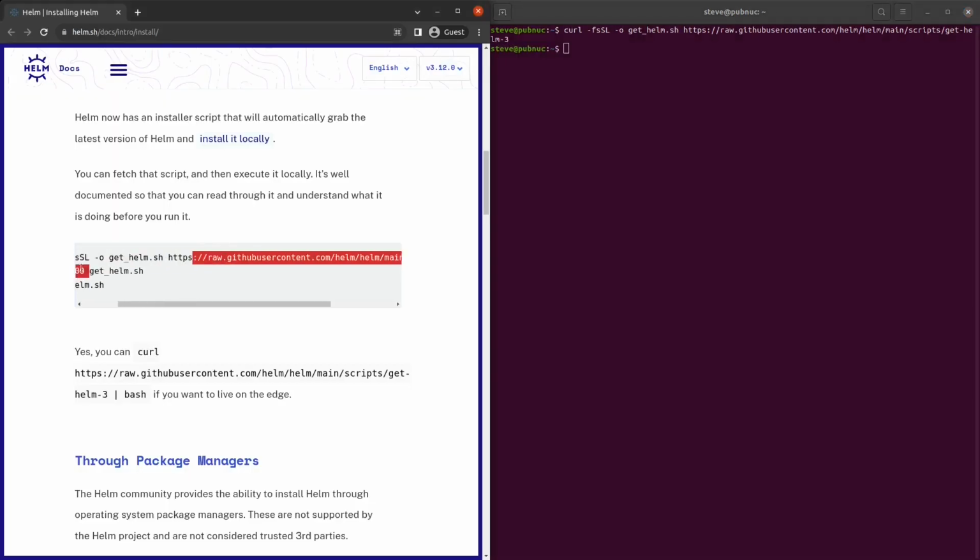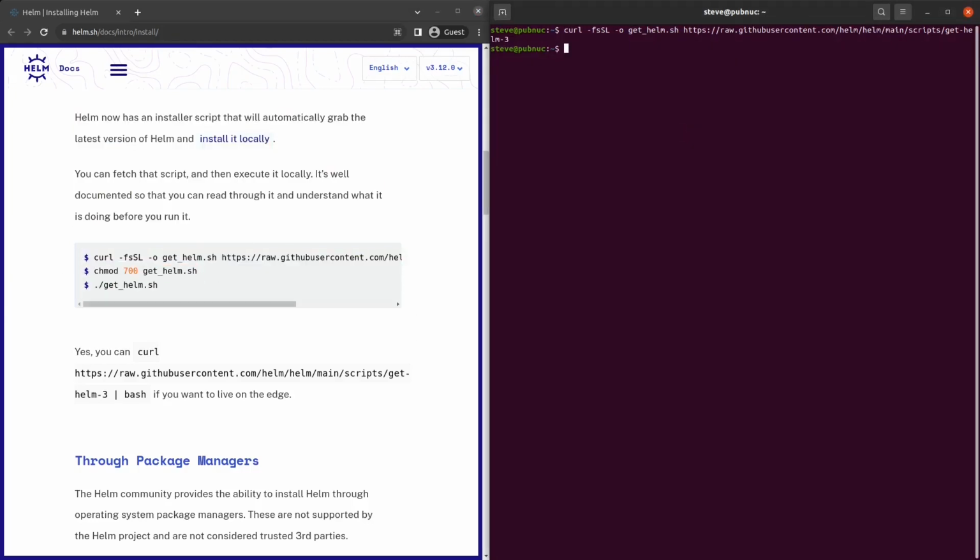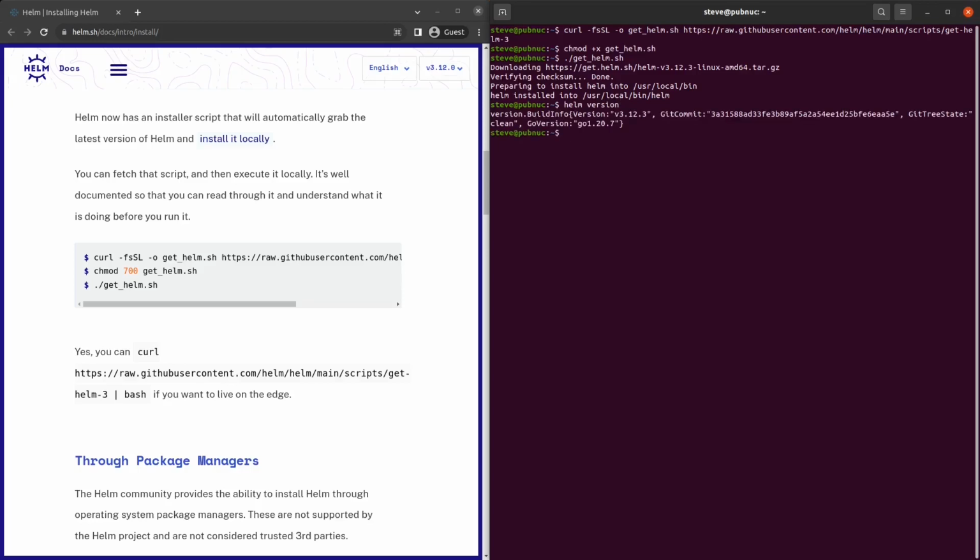As a bonus, we can install Helm very easily. You just go to their documentation here, run the curl command. Once you do that, you can just add permissions to execute to that script, and then you can run it. Once that's complete, you should be able to say Helm version, and it tells you that, yeah, Helm's good to go. If you type Helm ls, you can see that it's reaching your Kubernetes cluster. There's no error. It's ready to roll.